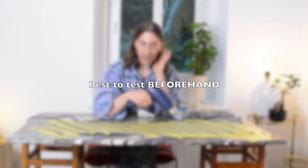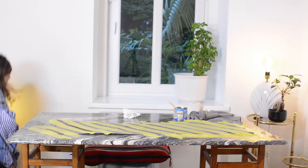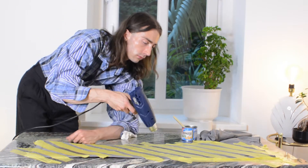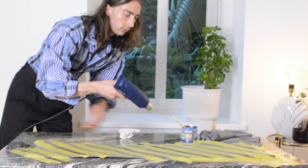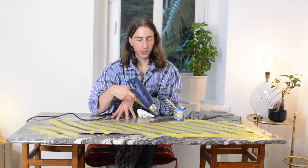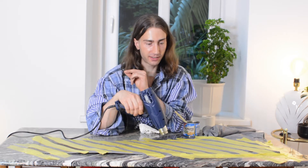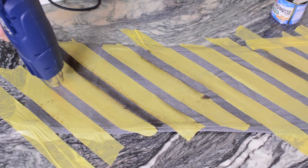I expected it to start reacting a little, just from trying to dry it, but it's not. The acid normally needs heat from an iron to be activated. I thought it would be possible to combine the drying, applying heat, and bubbling the fabric all in one step with the heat gun — sounds clever. Turns out it's not. I'm confused that the fabric isn't reacting much; I wanted the heat to create a bubbly texture.